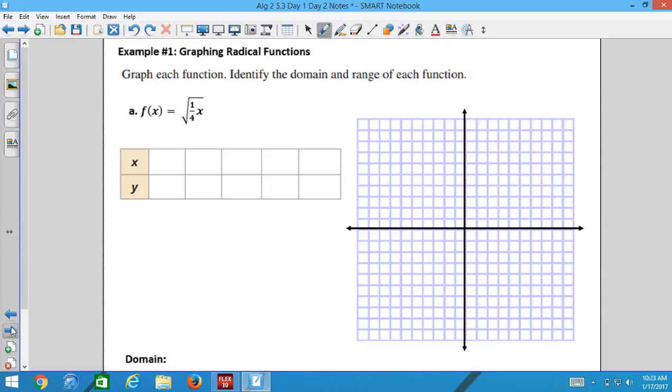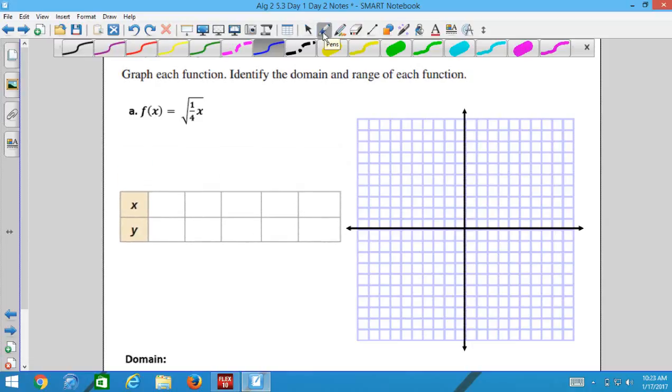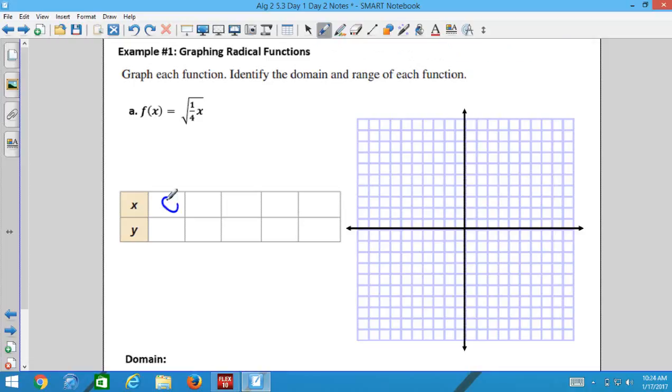Okay, so for this one, it is a square root, okay? I was trying to think about if I want to do this different than I did the last class. No, I'll just do it the way that the book does, which is they just pick an order. They put points in for x, anything that you want. What can we put in for x that makes sense? Zero. So if I put in zero for x, I'm going to get square root of 1/4 times zero, which is square root of zero, which is zero. And then four, four times 1/4 is one, and then the square root. So that's what the book was suggesting that you do. Like think ahead before you just put numbers in. We would plug in four next.